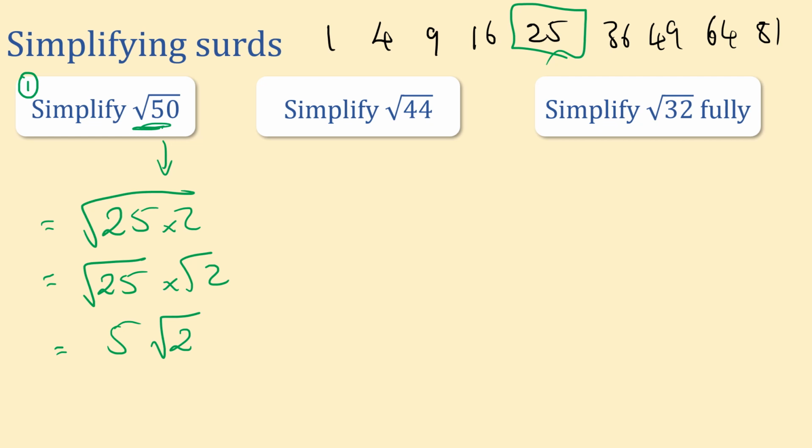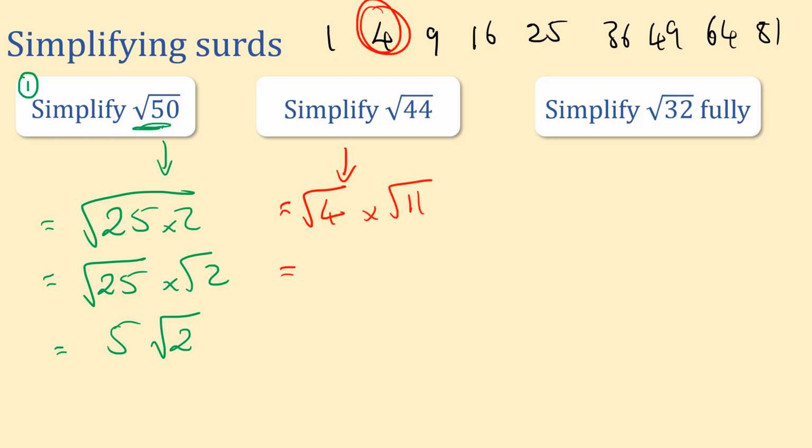Let's do the square root of 44 then. So same idea. I'm looking for the largest factor of 44 that is square, and I can see it's 4 elevens. So I'm going to simplify it into the square root of 4 multiplied by the square root of 11. The square root of 4 is 2, and then there we go. Sorry, I've skipped that first step, but hopefully you can see how I get there. So it's the same as root 4 times 11, so I can split it up and simplify the root 4 into 2.